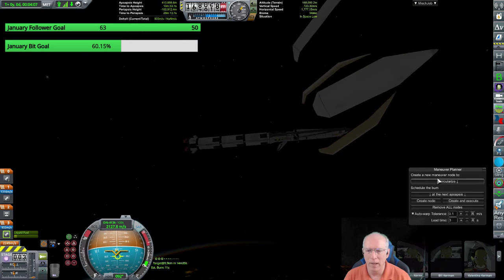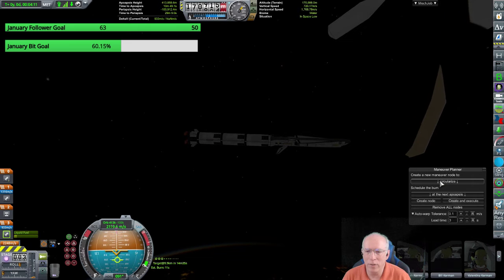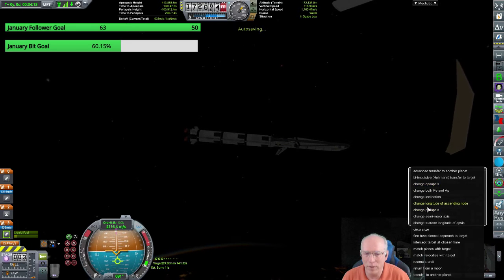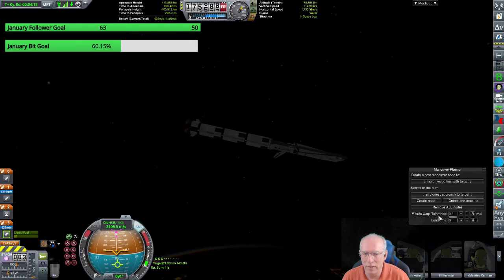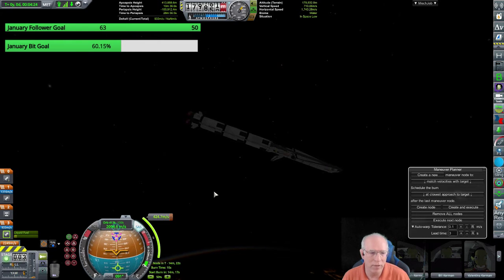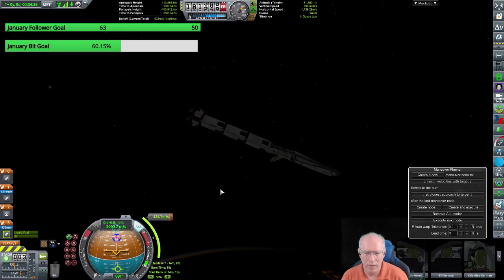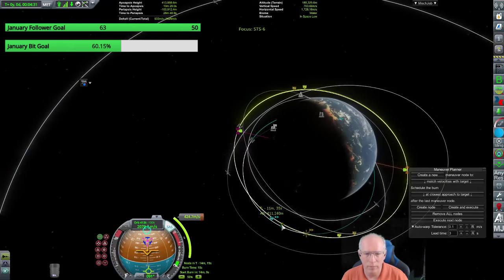Okay. And we want to match. Believe it or not, I don't want to circularize, although it will end up circularizing, but I want to match the velocity with the target at closest approach. 400 meters per second, and leave me with 500 left over. Yay! Okay. That's actually, I'm impressed with myself. It is a 10 second burn.